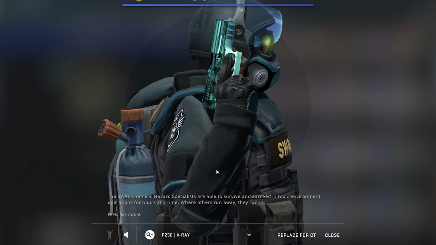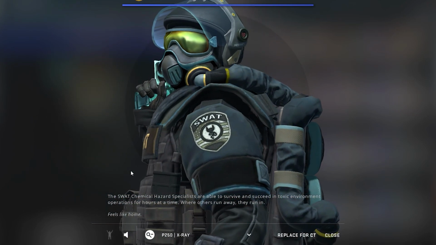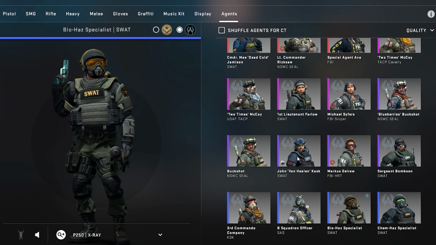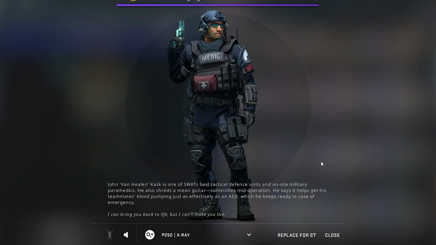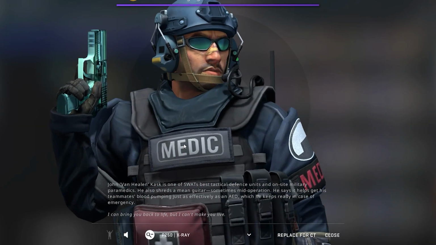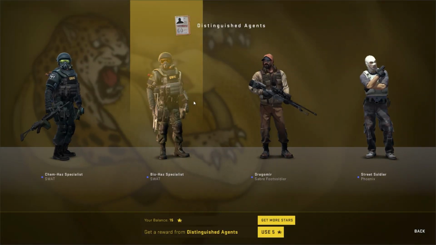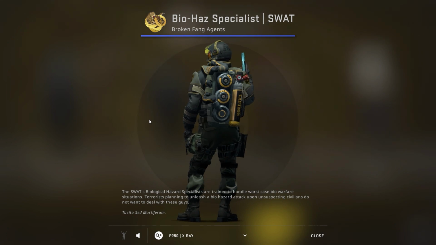As mentioned earlier, there are 6 SWAT Team agents up for grabs in the Broken Fang collection. There's quite a lot of variety among the agents here. Most of the agents have unique faces and headgear. The torso and legs are pretty much the same for each variant, but there's a few differences in gear and equipment each agent carries. In the Distinguished category, there are 2 agents on offer.